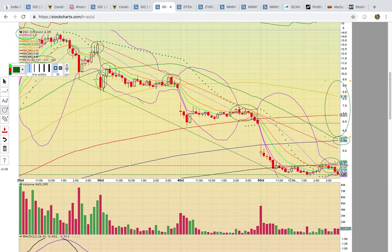If it can get above that 447 level, get back above 450, then you could see a run back up here to that 50 simple moving average and 300 simple moving average in the 550 resistance zone. Right now it's at 420, and after hours trading, that puts it right at the middle Bollinger Band. It has to turn that middle Bollinger Band at 421 into support to get a new uptrend going.